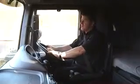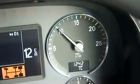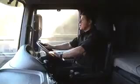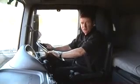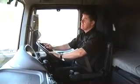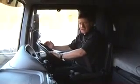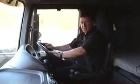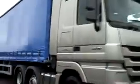Okay, now we're up to speed. Just a couple of things to go through. Start with the rev counter, broken down into 3 zones: green zone, the yellow zone and the red zone. Now the green zone's where we want to drive most of the time, because that's where we're going to get the best possible fuel consumption, the best possible economy. The yellow zone's okay when we're engine braking, because we want to get the engine revs into that area to give us the maximum possible engine braking. And then the red zone, where we just don't want to go there.